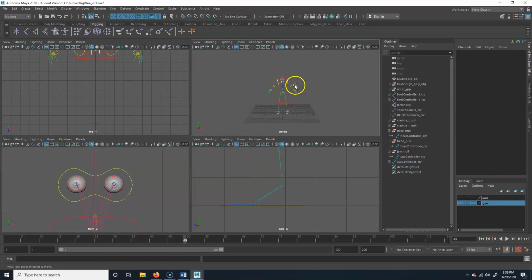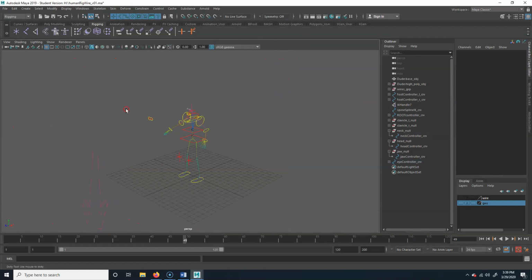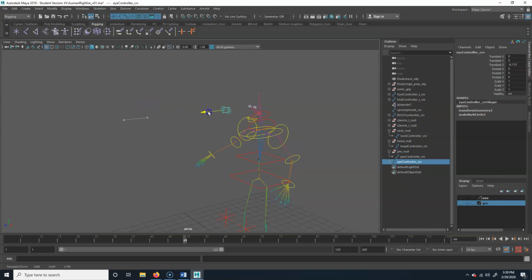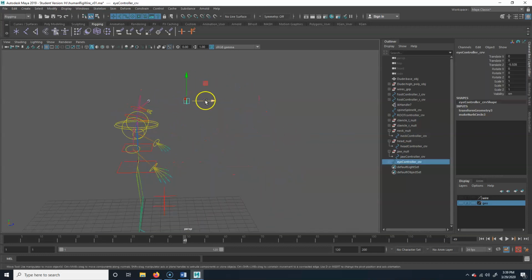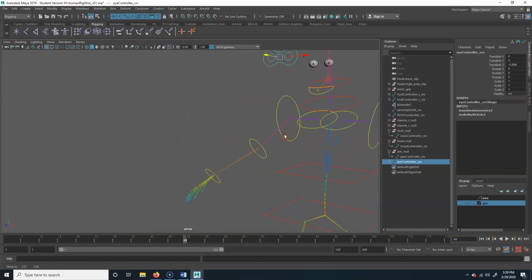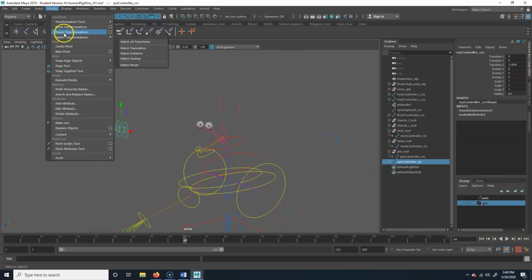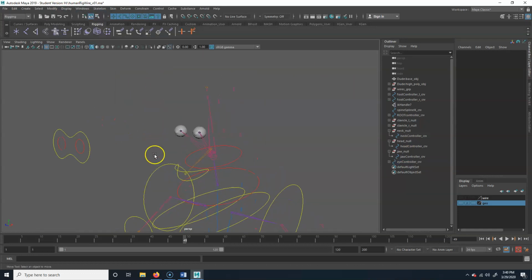Spacebar, spacebar. Let's get over here, and let's take this and, okay, that's not what I wanted. Grab the controller. Don't click and drag the whole thing, because then you're moving all of them. See, just the outside one. And let's get it a little bit in front of the character, like let's say this. That's probably acceptable. And modify freeze transformations. All right, so now let's make this work.